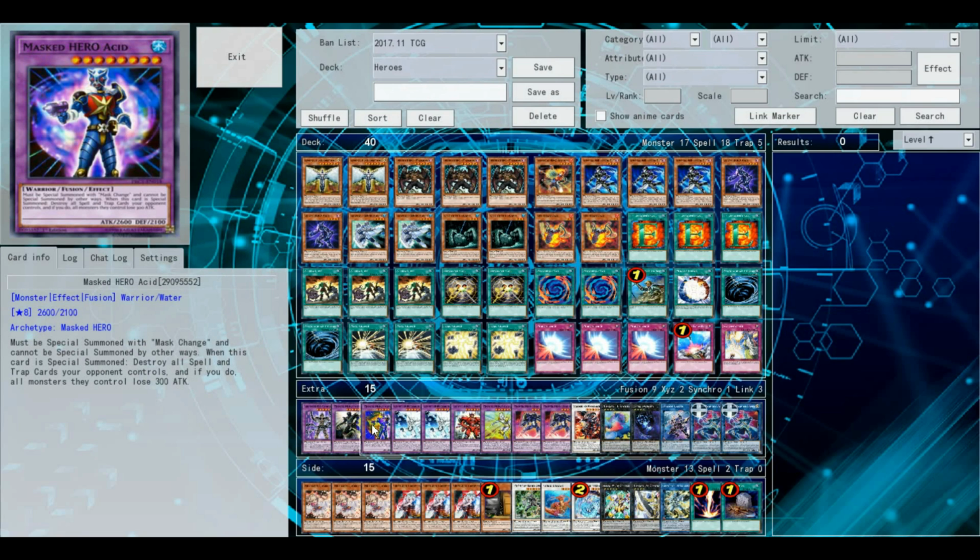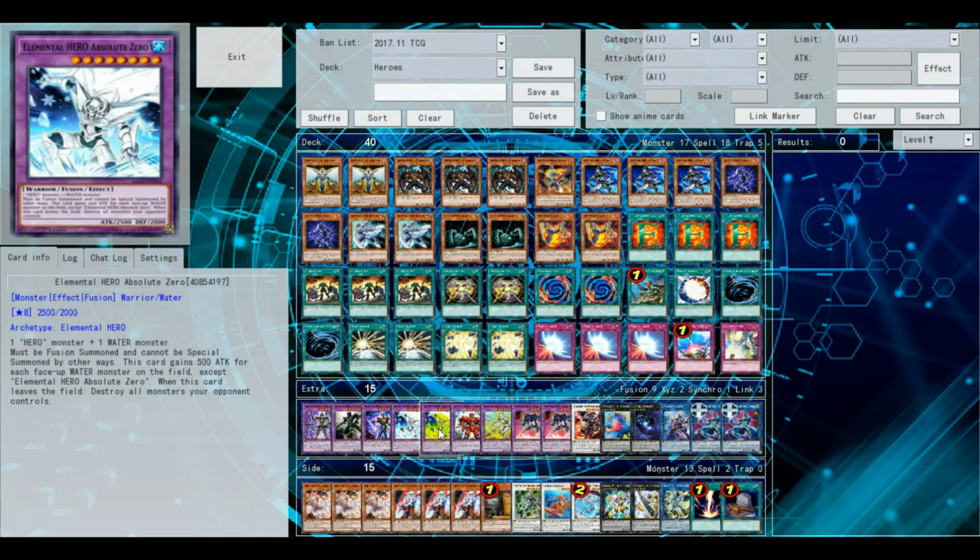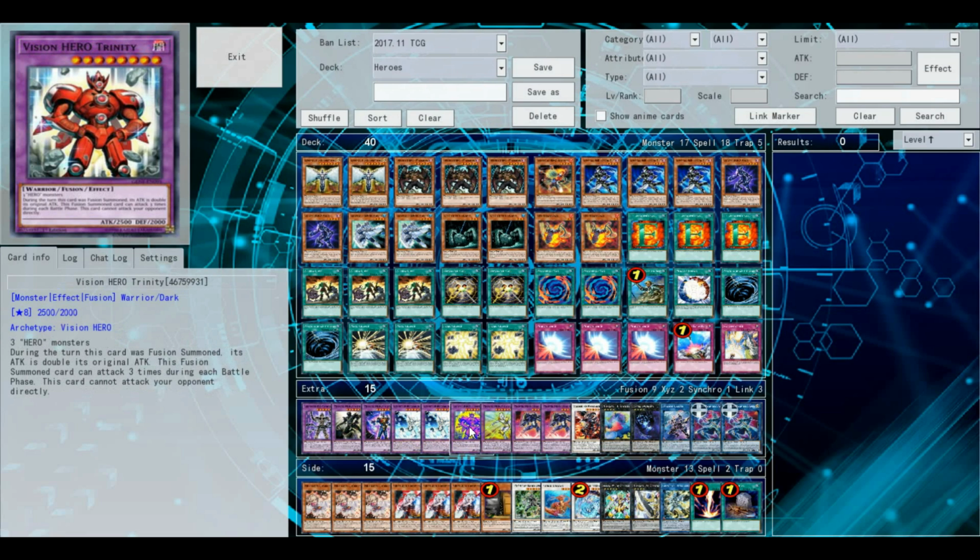Acid, I already explained, it destroys all your opponent's spells and traps, whether they're face up or set. Absolute Zero, mostly used for the acid threat. Yeah, it's used as a threat to destroy your opponent's monsters if they get rid of it. It's used absolutely 0% of the time. Yes. So incorrect.